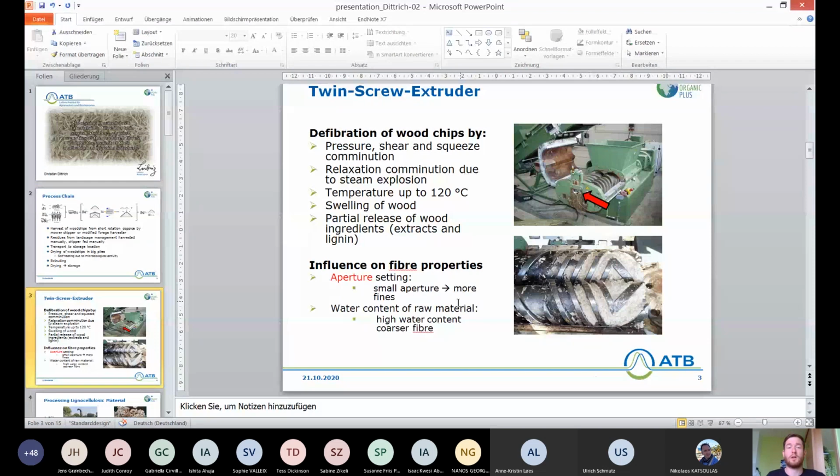My next slide shows you what a twin screw extruder looks like on the inside. On the pictures there, you can see what our extruder at ATB looks like. The defibration of the wood chips takes place by pressure, shear, and squeeze comminution, and relaxation comminution due to the steam explosions, because we have temperatures up to 120 degrees Celsius inside the extruder in the process. The wood is swelling. This also causes defibration, and there's also partial release of wood ingredients like extracts, like lignin.